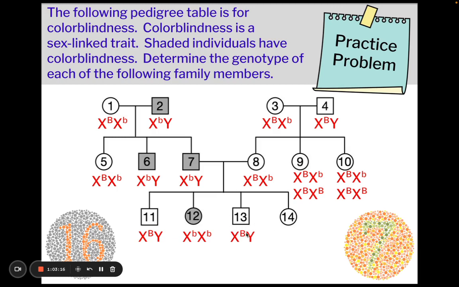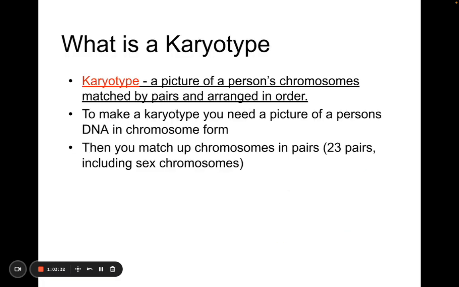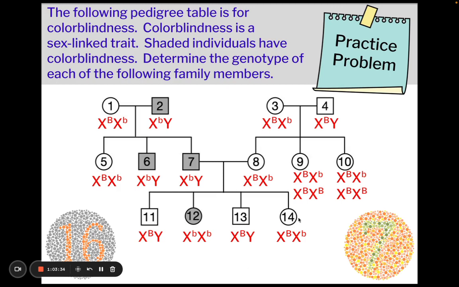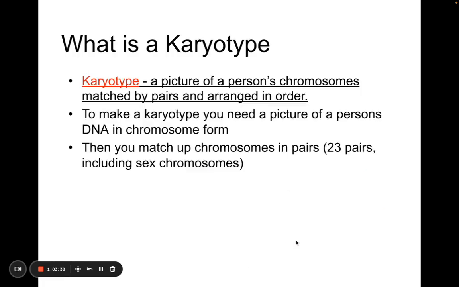So 50% of her sons will be colorblind, but in this one, they're not. None of their sons are colorblind, but she does have a daughter that is colorblind because dad passed a recessive X and mom also happened to pass a recessive X, and that's a 25% chance. And we also see the last daughter here. She's also a carrier, okay?